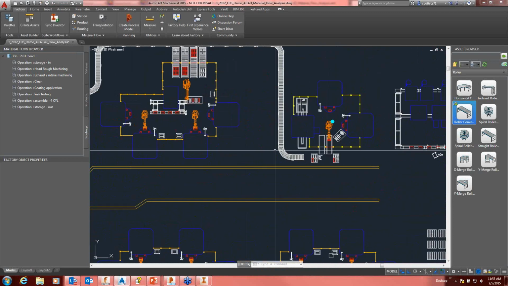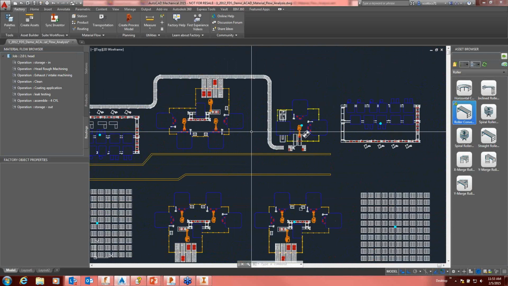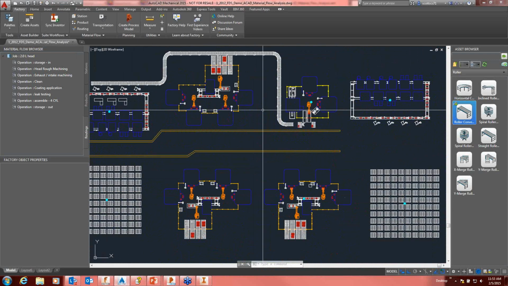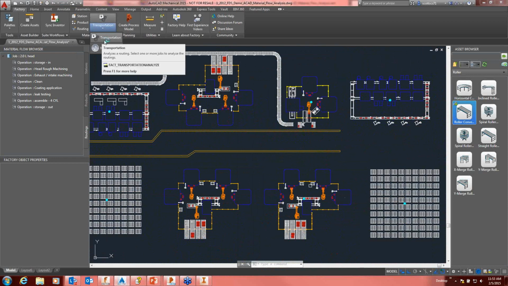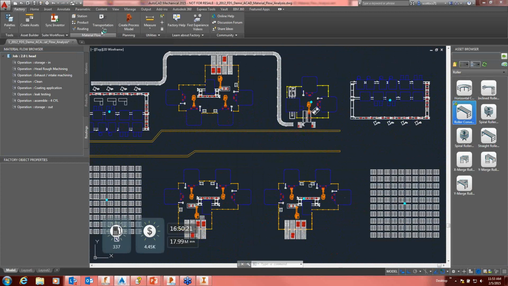So we'll go from there to what you can do with analyzing your factory layout, whether it's looking at transportation analysis or machine utilization. We'll start with the transportation analysis. It's just a toggle here to go from one to the other. I'm going to make sure we're on transportation.